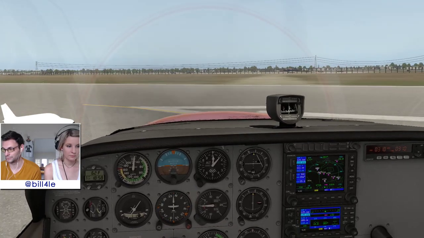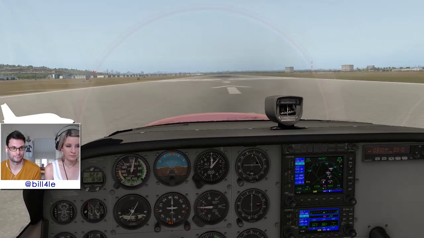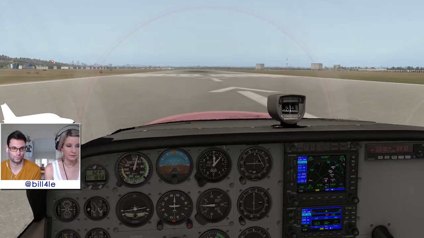Read back to runway sign. 29 right, clear for takeoff, Echo.